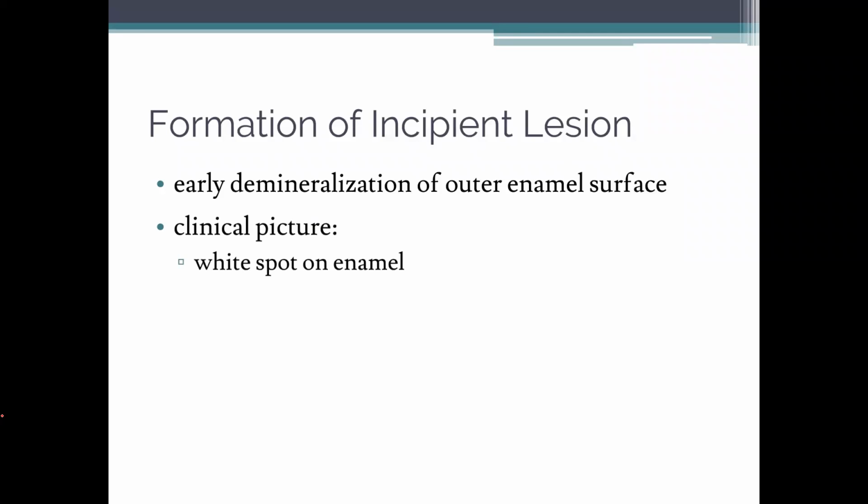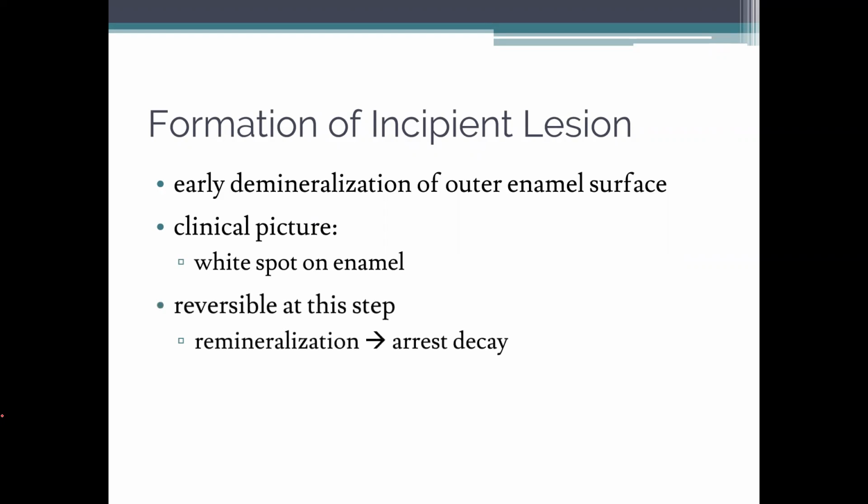So what we see clinically, I can see demineralization on a tooth. I can see them on the facial easier than the interproximal. All right. So when we see these white spots or demineralized areas on the facial or the interproximal, they're reversible. How I can get them reversing is making sure that patient is taking good care of their teeth and making sure they're using fluoride. If I see a lot of demineralization, I may prescribe a prescription fluoride.